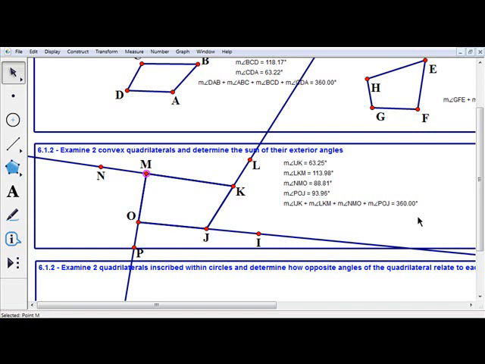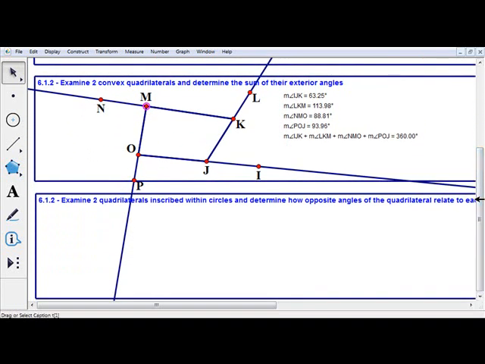Okay, so what's the total sum of the angles, or sum of the interior angles of a quadrilateral? 360. And what's the total sum of the exterior angles of a quadrilateral? 360. Do you guys remember what the sum of the interior angles of a triangle were? 180. And what was the sum of the exterior angles of a triangle? 360 also. Okay. What we're going to find in the next chapter too is no matter what kind of polygon you're dealing with, the sum of the exterior angles always going to be 360. The sum of the interior angles changes with the number of sides, but the sum of the exterior angles always the same.